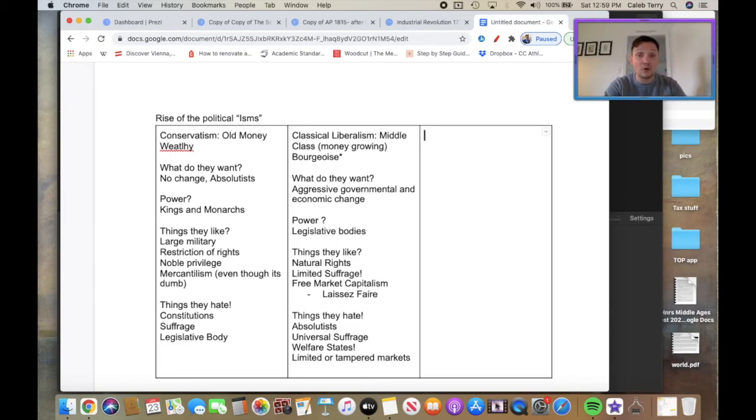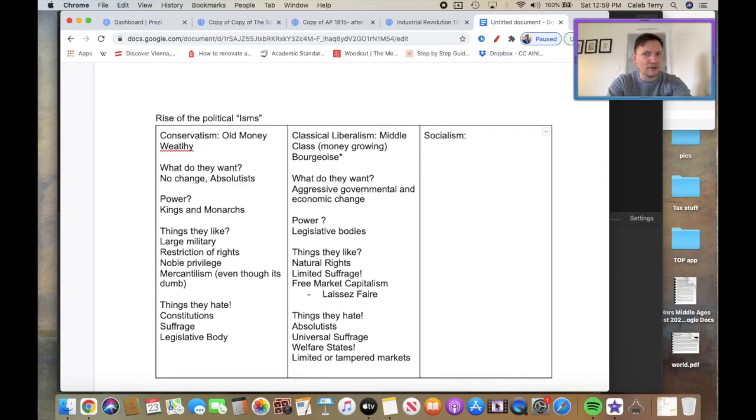Now we got one more, and then we're going to go ahead and cut this flip off right here so y'all can let your brain decompress, and so we can attack these things a little bit more later on, because there's a lot of big stuff I have to explain to you in class, and you kind of just need to be there in front of my face to go over it.